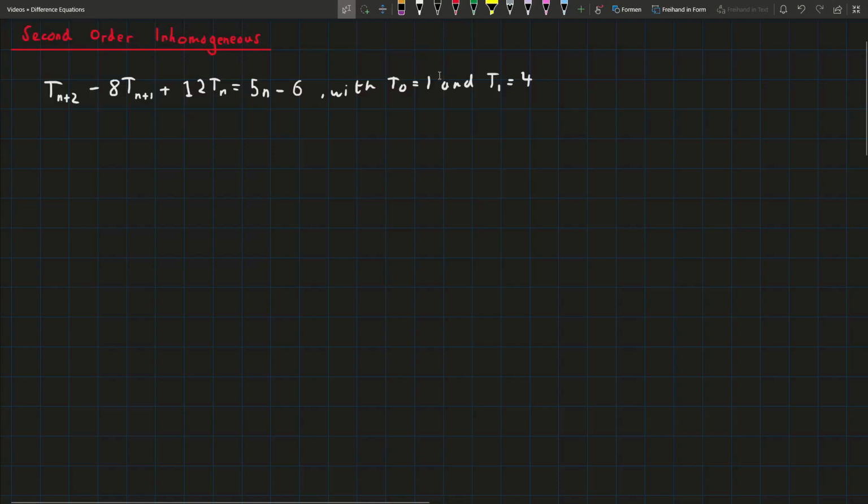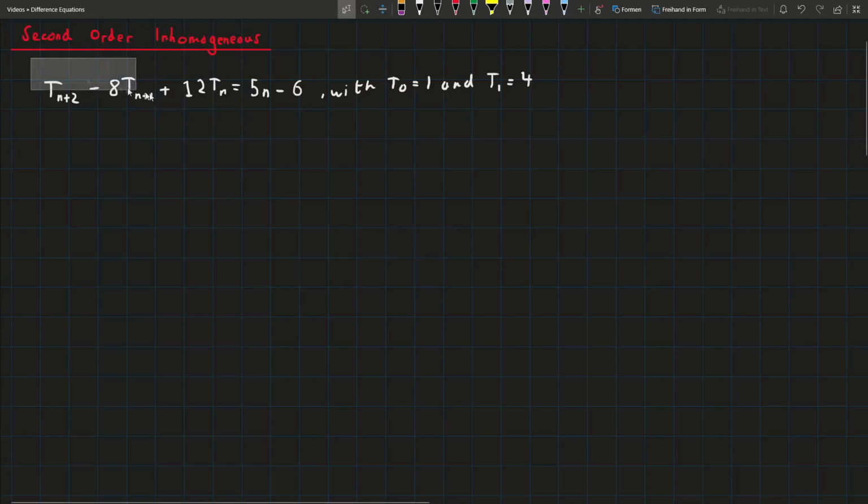Now, if you are familiar with this method, I'd suggest that you try it yourself. Try to do the method on different types of difference equations, the first order ones and the second order ones, homogeneous and inhomogeneous. Try doing it yourself first and see how you get on, but if you're not sure, I'm going to do one example of each in this video, starting with a second order inhomogeneous difference equation, since this is probably where you learned this method in the applied maths book.